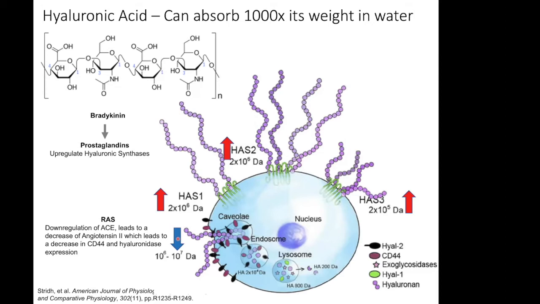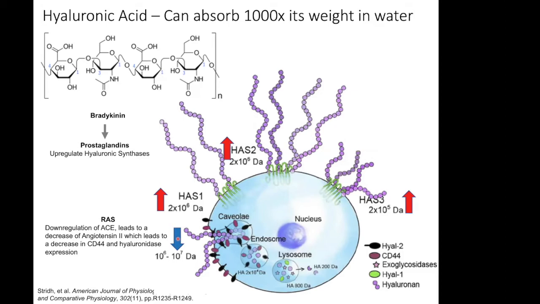It's often normally expressed in low levels in the lungs, where it forms a thin protective layer and serves as a cell surface lubricant to help you move mucus across the respiratory tract. The bad news is it's also a very potent hydrogel. It can absorb more than 1,000 times its own weight in water.